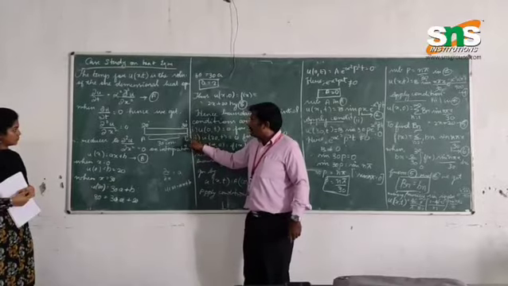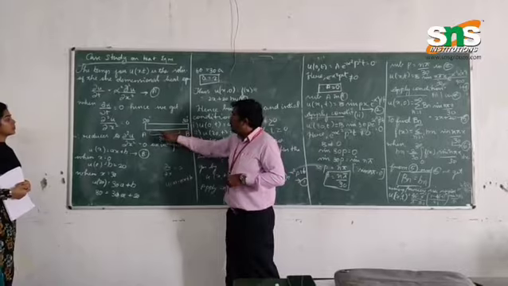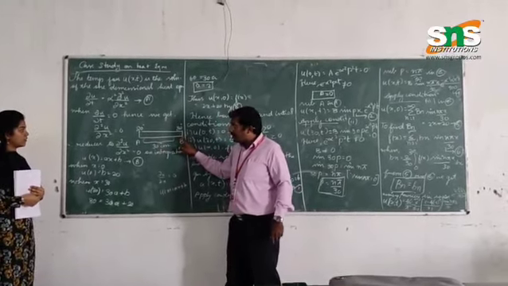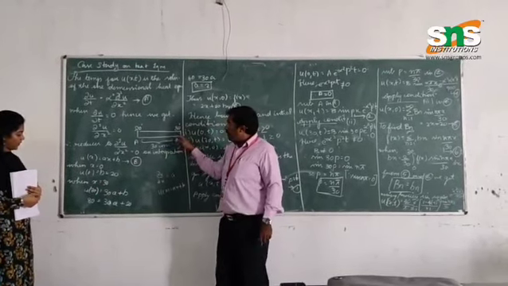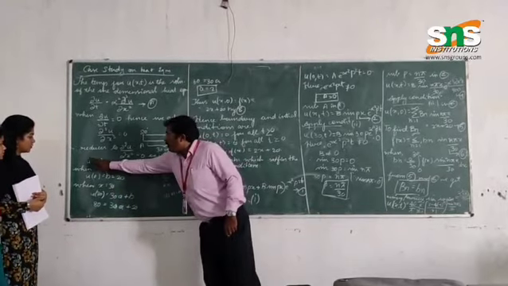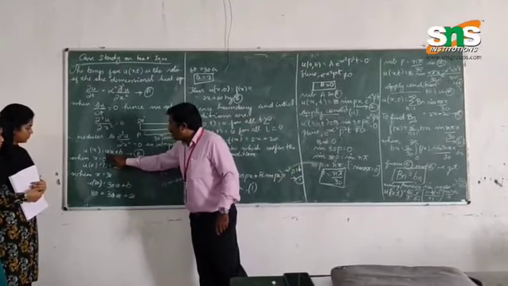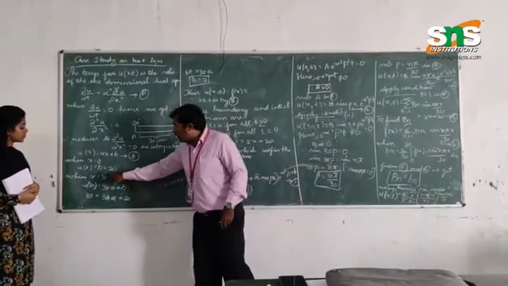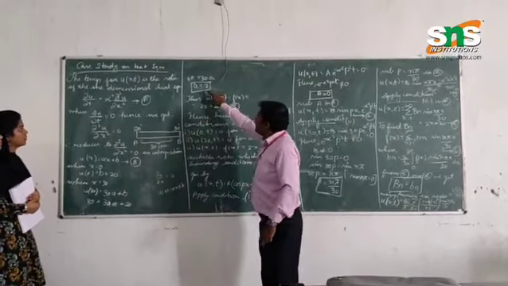Now you come to the other end point. From here to here is 30 centimeters. So x is 30 here, right? At the point of 30 centimeters, what is the temperature? 80. So at x equal to 30, your U of x is 80. You substitute in this formula: A into 30 plus B equal to 80. You already know the value of B, so you substitute B is 20. When you solve, you get A equal to 2.